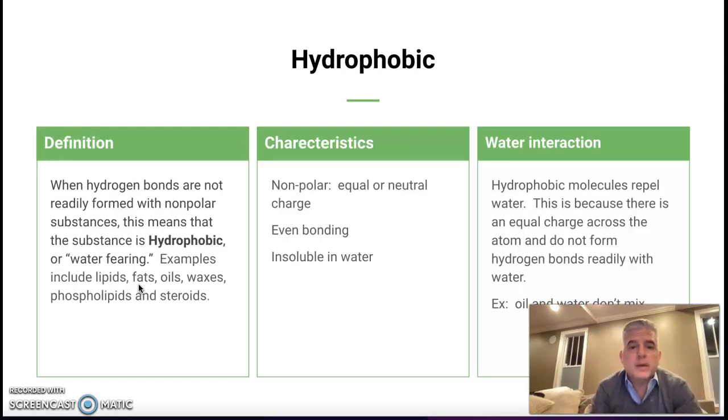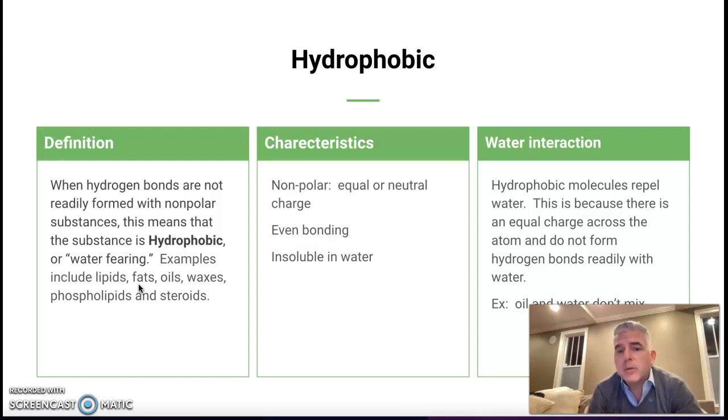When we talk about hydrophobic molecules, hydrophobic, a little bit more of a familiar term. Water-fearing molecules is the literal translation. And just as you'd expect, intuitively, it's kind of the opposite of hydrophilic, right? So hydrogen bonds are not readily formed with water because it's a non-polar molecule. Examples of non-polar molecules include lipids, fats, oils, waxes, phospholipids, and steroids.